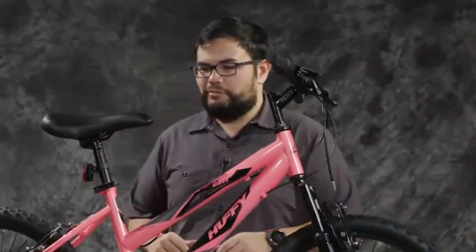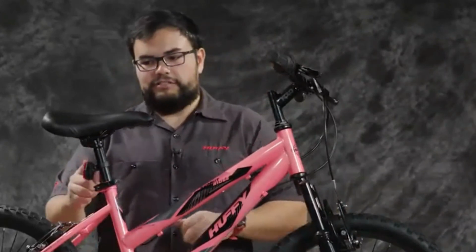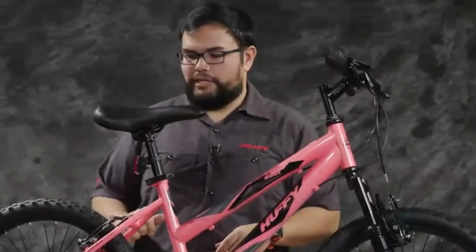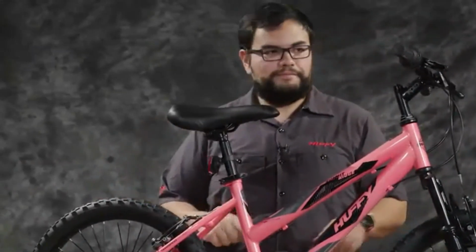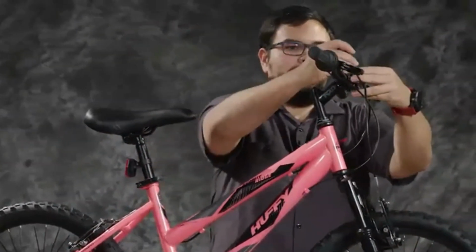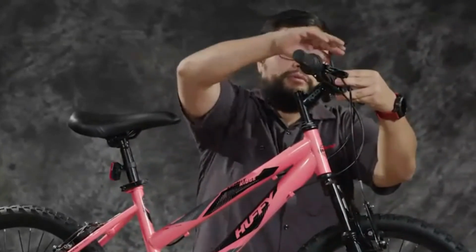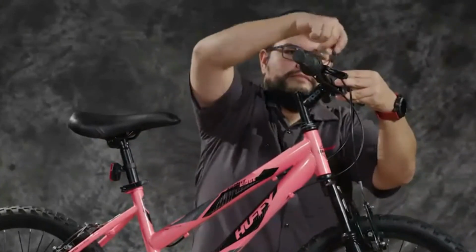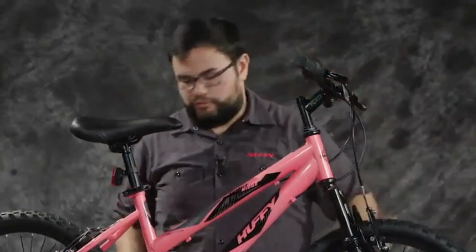All right, so now we're to the point where we should start tightening up these little things like the reflectors. So we make sure that it's tight and where it needs to be. It can be viewed from the back of the bike. It's not obstructed by the tire or anything hanging from the seat. We want to make sure that we tighten up the front reflector so that it is parallel with the ground so that it works properly and people can see you coming at night. Once that is tight, you'll be all good there.